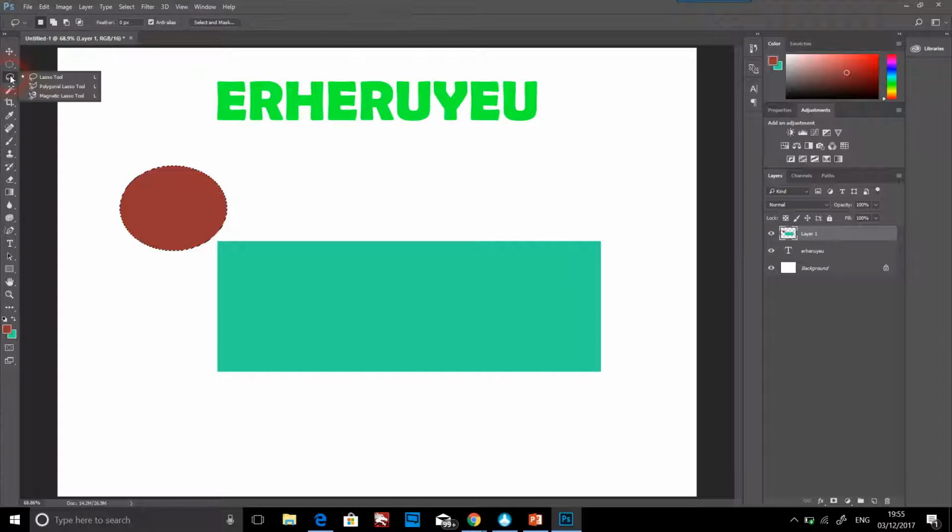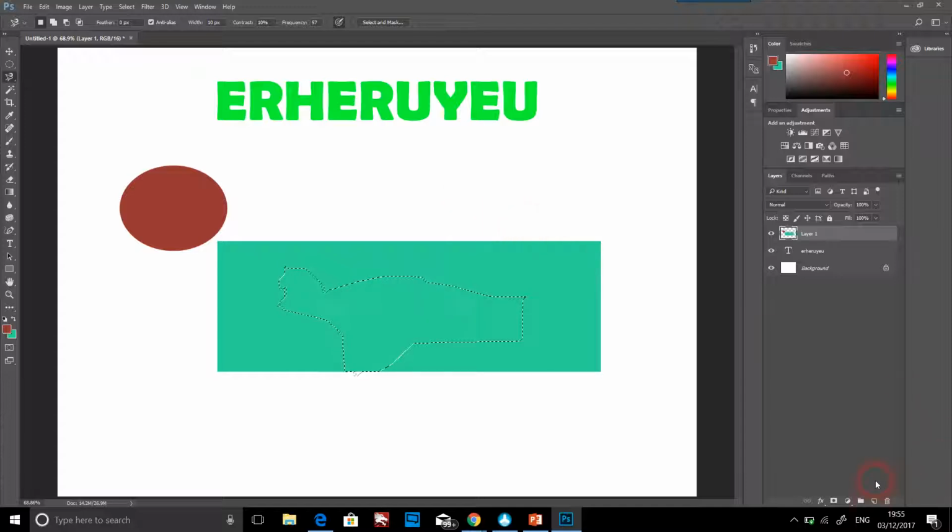And then you've got this tool, which is the lasso tool, which allows you to draw around selections, or the magic wand tool, which allows you to cut a shape out of a thing. This is ideal for cutting out people from the picture. But once you finish, you've got to double click it in order to finish the selection.